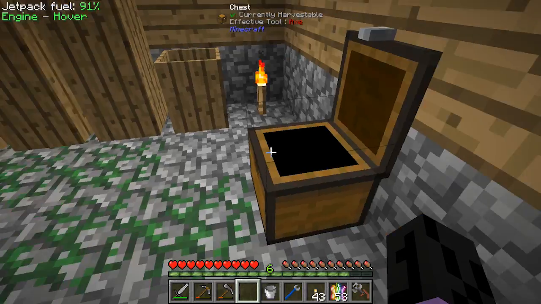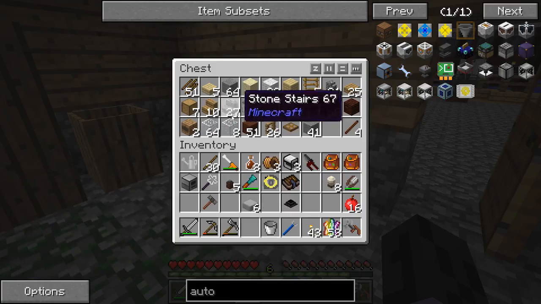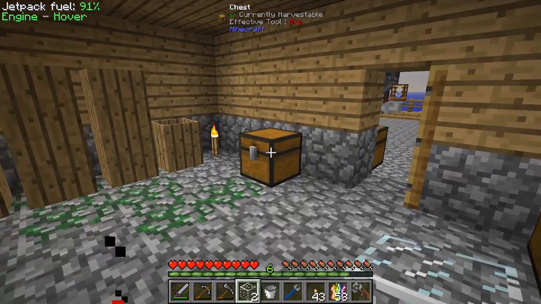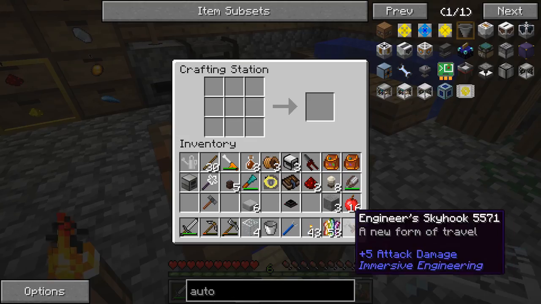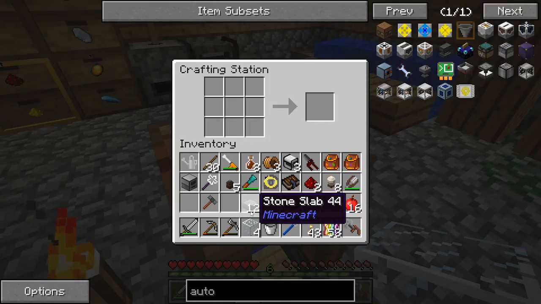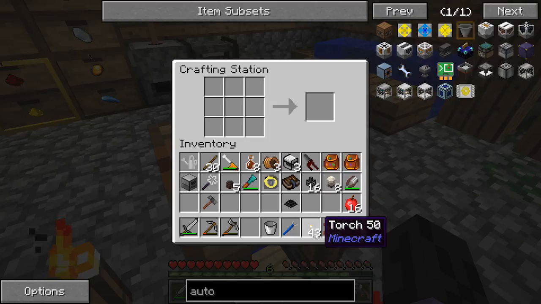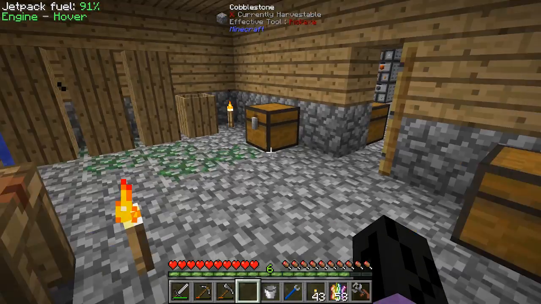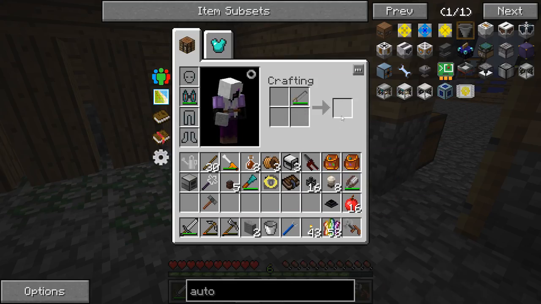So let's do that. 6. Open. 2 and 1. I'll make a couple. 1, 2, 3, and 1, 2. No. Sometimes I double scroll. It's a very bad habit. Good. Right, that should be enough transfer pipe to do what we need to do, and now we need covers. And have I already made a saw at some point in my life? I have. Do I already have covers? I don't. That's fine. We don't need many.